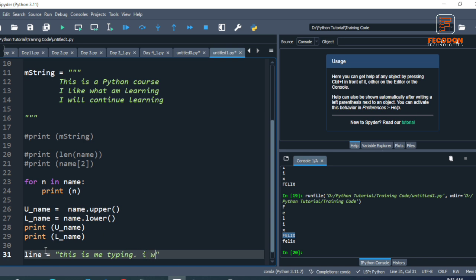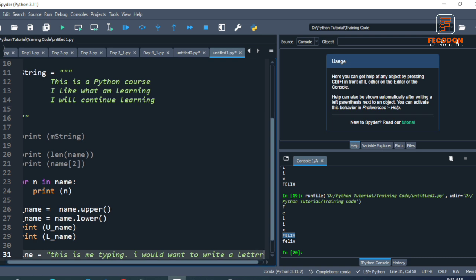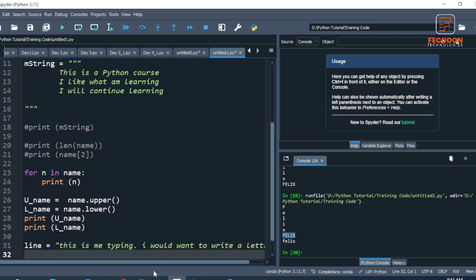I would want to write a letter. So I have this string here. It's kind of long. What I want is that each word inside the string should start with a capital letter.